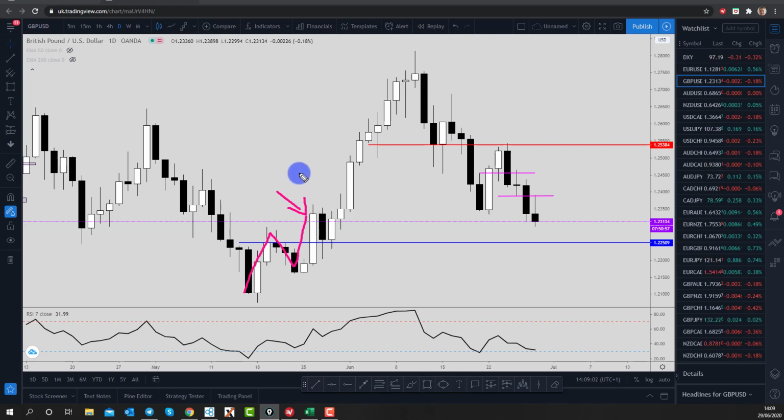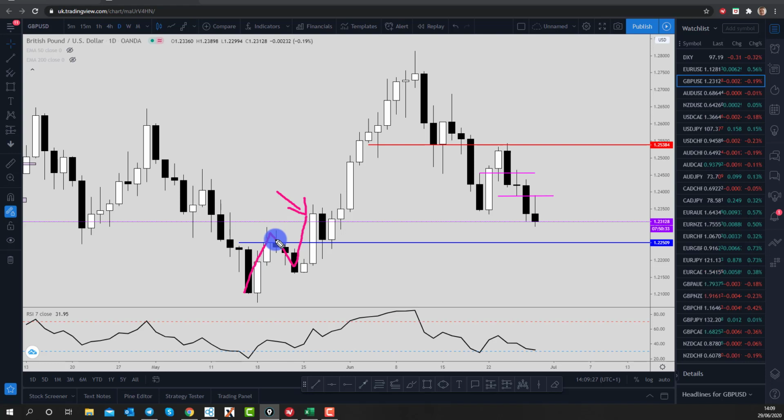Once the market has created that higher high in the daily time frame, it gives me an opportunity to identify an area of support and an opportunity to potentially buy the market if we see the right conditions on our lower time frame. So the next step, once I see that higher high, is looking for price to pull back to an area of support. I've marked out 122.50. It's the open and closes.